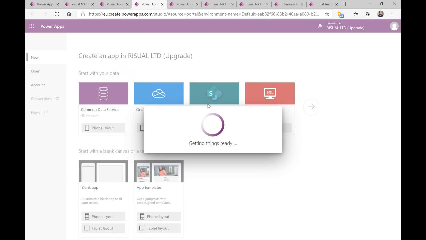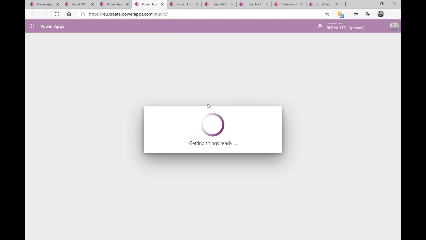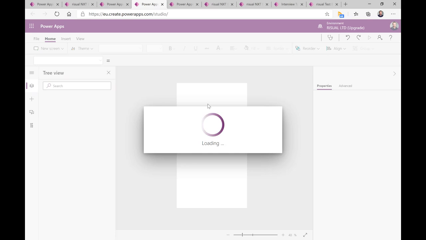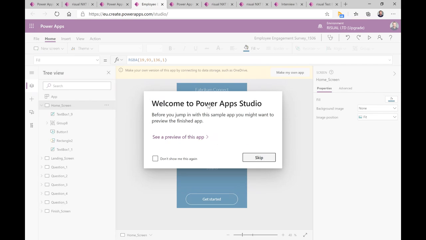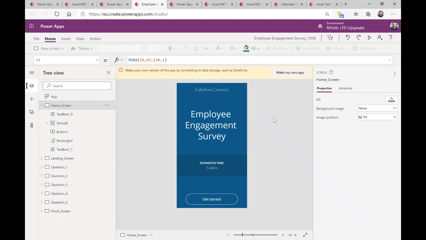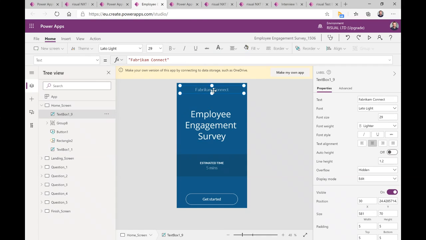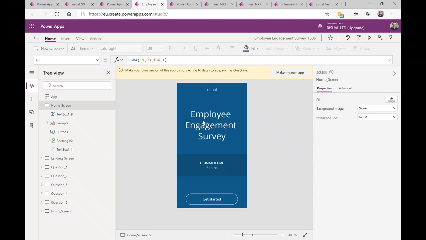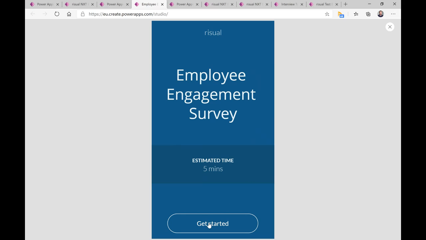So would you say that there's a lot of unique operations to this, and it doesn't just have to be one size fits all? You can create it how you want it to be specified. Yeah, of course. For example, here you could change this. All I'd have to do up here is just put visual. And you could create an employee engagement survey, and again you could play that, and it's just a nice little app.